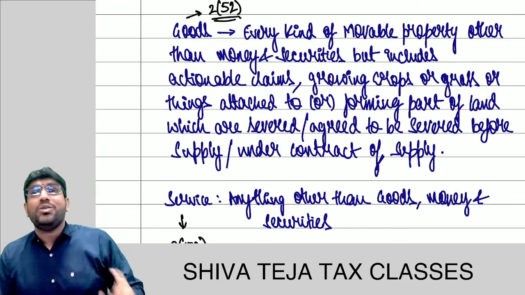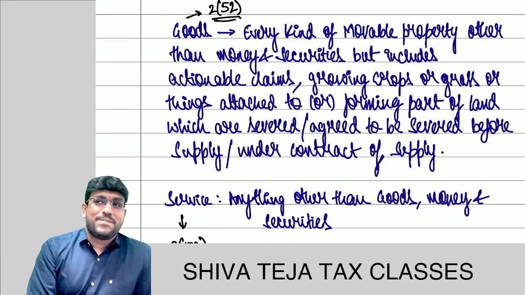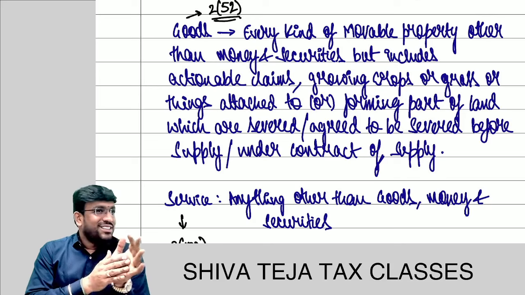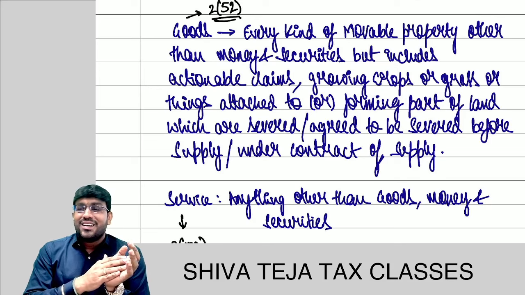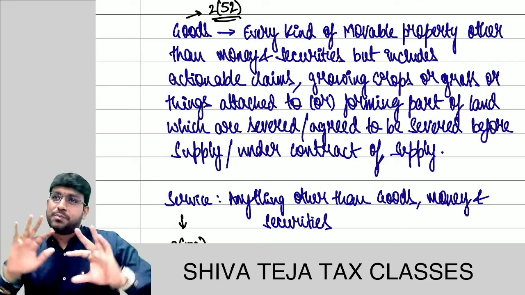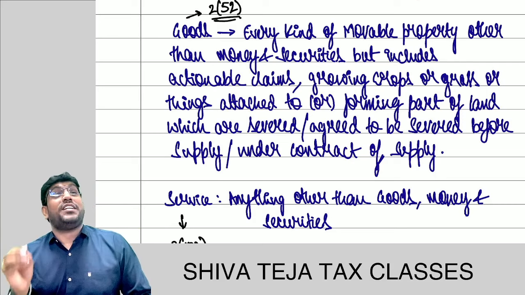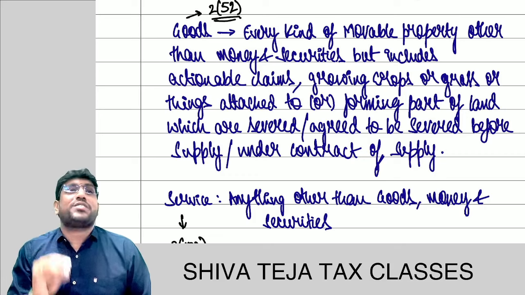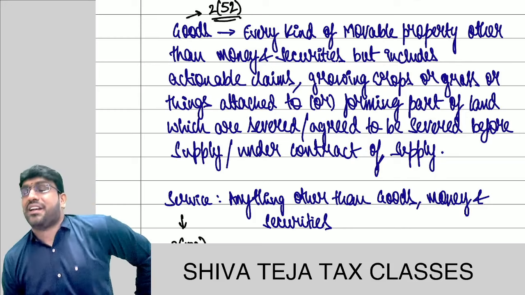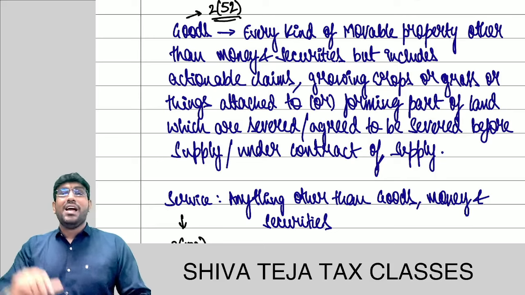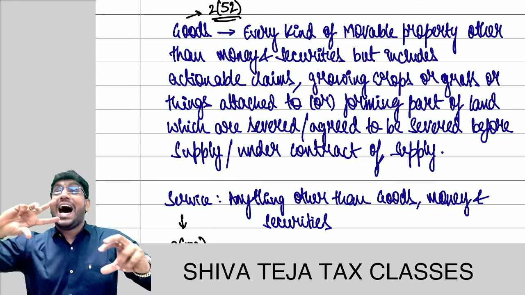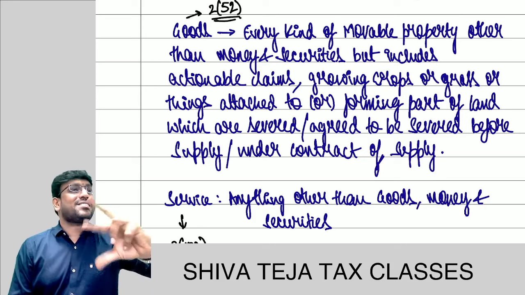Sir, how do you read that 2(52)? Can somebody tell? Section 2, subsection, clause. Sir, generally it will be section, subsection, clause, subclause, explanation, proviso, all that you know. But the point here is, for definition sections, you will never find a subsection. It is always a clause. A student is asking, sir, can you explain the meaning of that? Listen for one minute. Why do we not use the word subsection but clause? Because whenever we say subsection, one subsection and another subsection of that section are related to each other. But clauses are never related to each other.